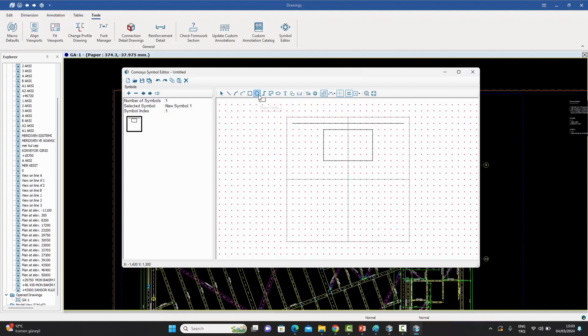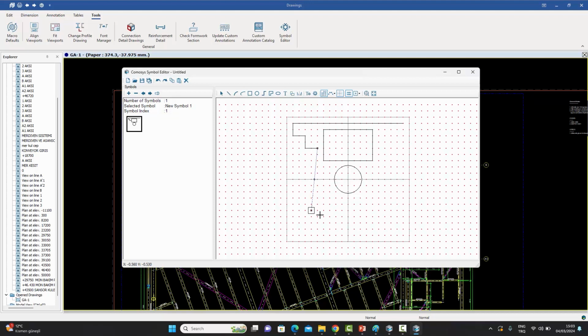I can create a circle if I want. I can go like that, and these are basically snappable points you're seeing, and you can modify the grid spacing. You can make them more dense and more precise if you want. You can create continuous lines. So, for example, I could start from here like that.